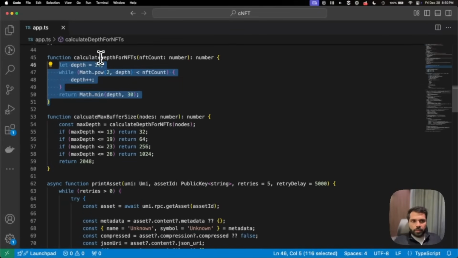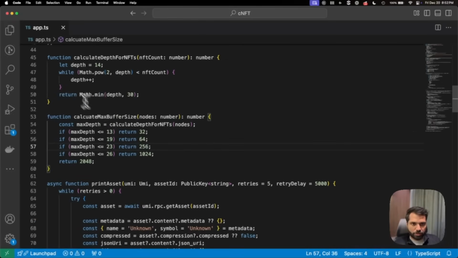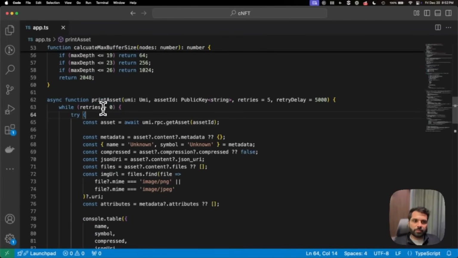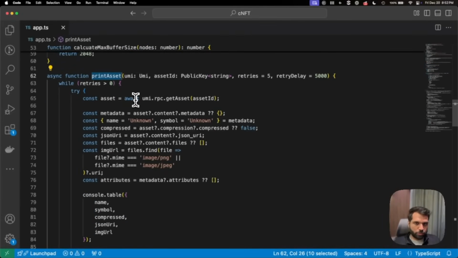Then calculate depth for NFTs, create a large enough tree based on the NFT count. Then we have calculate max buffer size, which based on the depth of the tree will allocate an appropriate buffer size. So these are the two functions which will be used to create the Merkle tree. Then we have a function called print asset, which will be used to fetch asset information once it's minted.